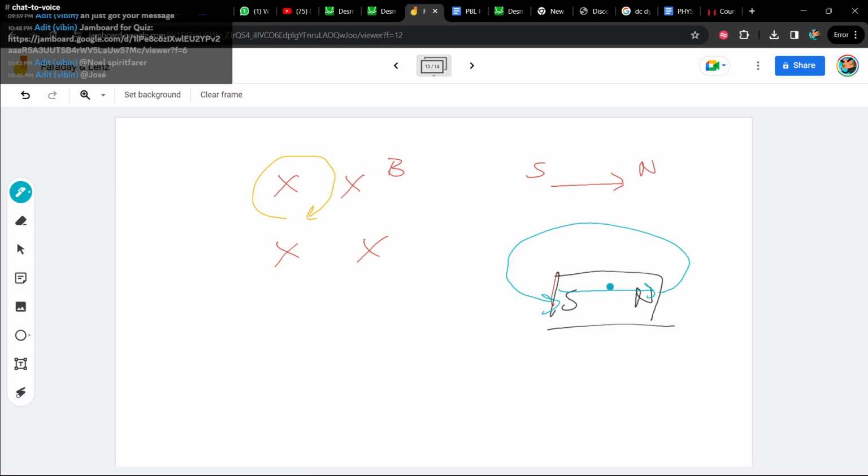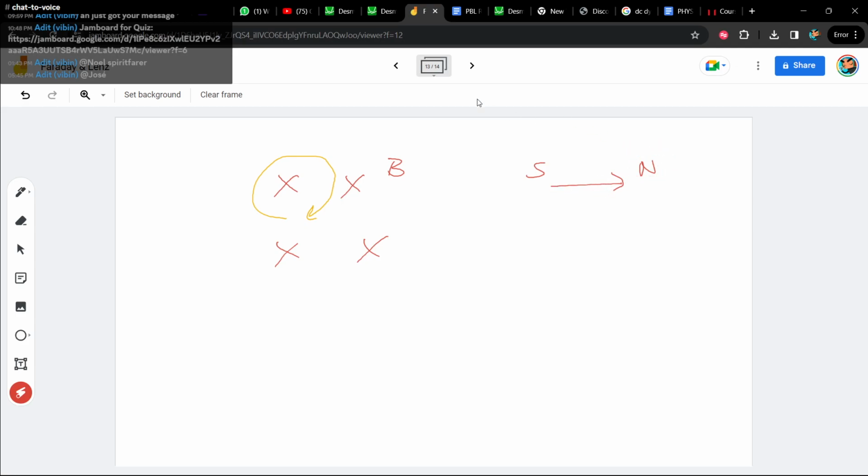I need to look into that a bit more. It loops back into itself if it's just a singular magnet. It's south to north inside, then it exits from the north and goes back to the south. Yeah, that's correct. But yeah, it is from south to north. It will go in the direction of north, basically, to answer your question.